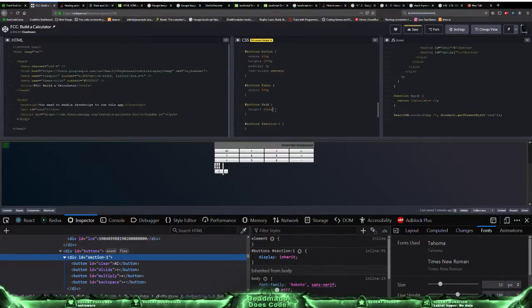And button add, the height needs to be double. How could you get double 100%? Ah. This is gonna be bad. Height 100%. This needs to be 3 buttons wide. 75%.